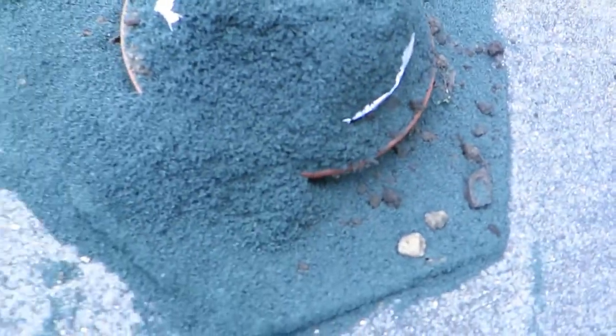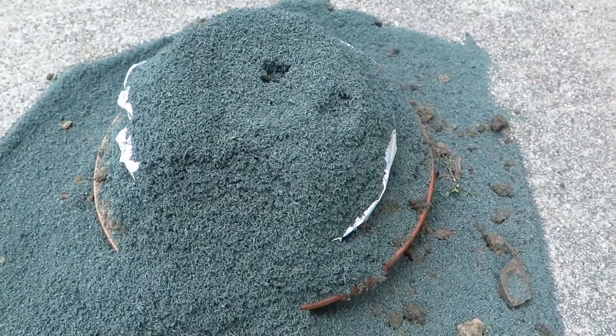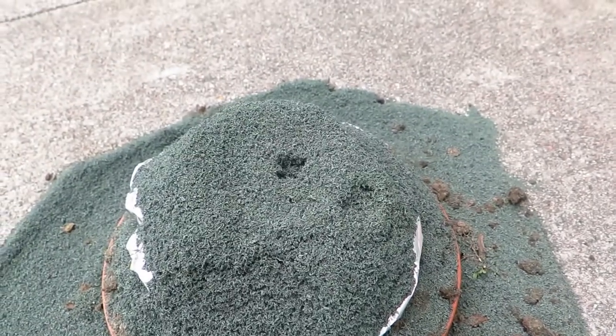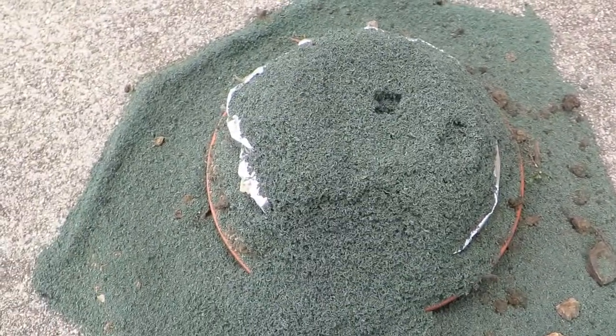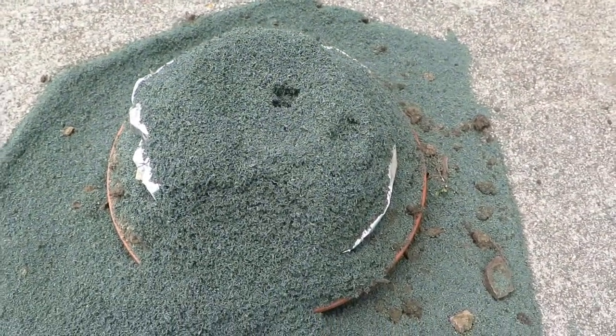So this is the product of the reaction. Hopefully we'll be able to clean this up, but as you can see, pretty cool crater here, and my white balance was a bit off throughout this video, perhaps. Yeah, hopefully this won't get everywhere, and hopefully we can clean it up well enough. Fortunately, this stuff isn't as dangerous as the original reactant, but it was a fun demonstration, and I still have some more ammonium dichromate here. Yeah, went pretty cool, and I'm hoping I can do that again sometime in the future.